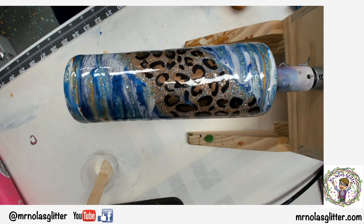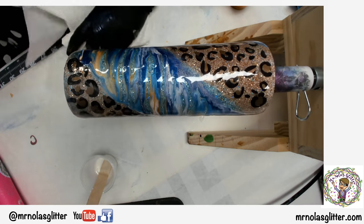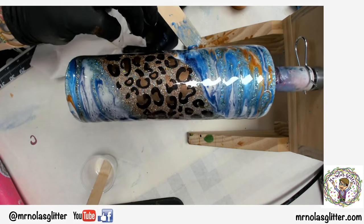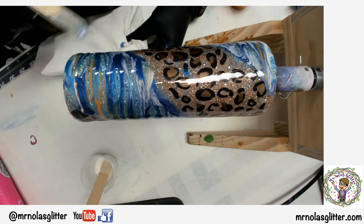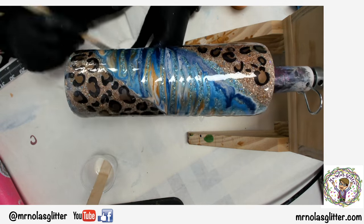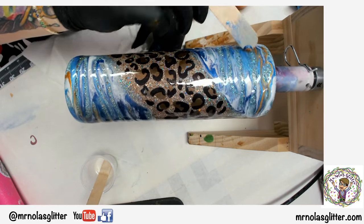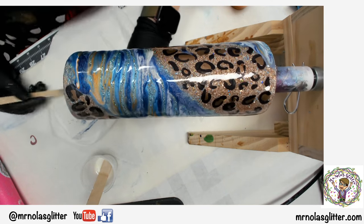I kind of like the patterns that it's creating that way. Yes. It's definitely given it some texture. And of course it'll need another coat of epoxy, but I think I like this. Look at us learning together. What do y'all think? Y'all think y'all like it this way? It kind of looks cool.